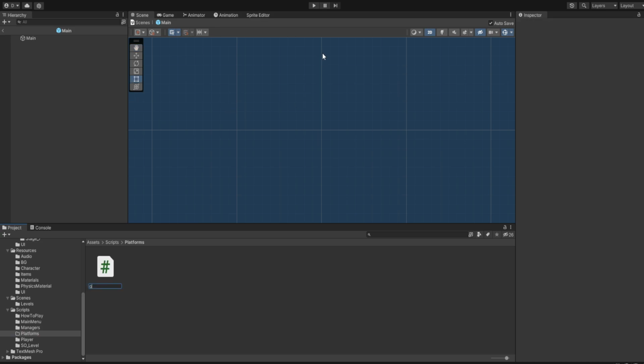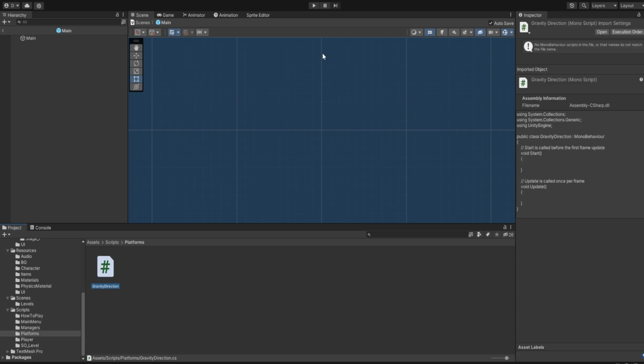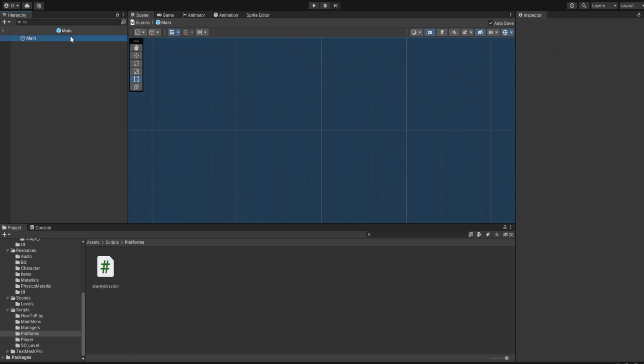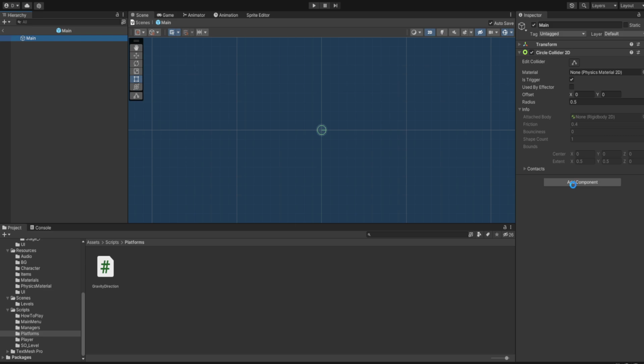So the first script is going to be gravity direction. We are going to return the direction of the gravity on which the player is facing.